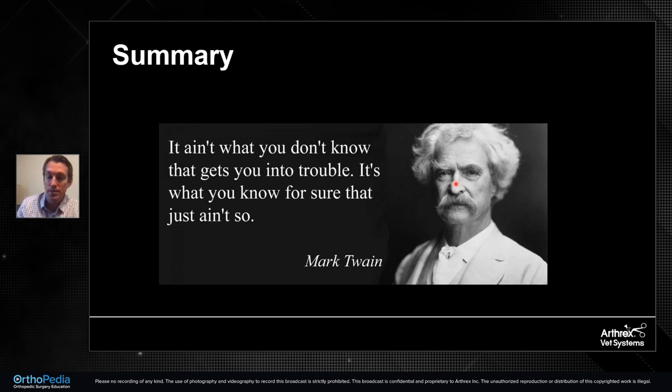And I think I'm obviously biased as, you know, one of the consultants on this plate. And I think that this Mark Twain quote was great. It's really not what you don't know that gets you into trouble. It's what you think you know for sure, but just isn't true. And so with that quote, certainly, again, we're in our infancy, but I'm very hopeful that this plate will go on to hopefully help you out in some of your clinical cases.